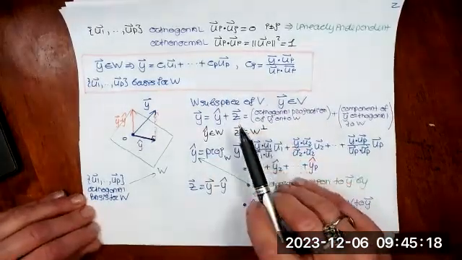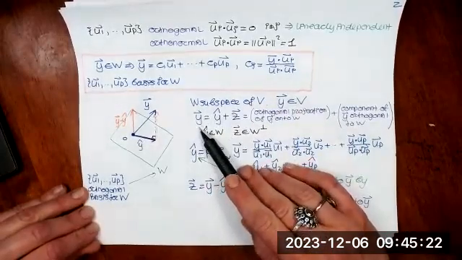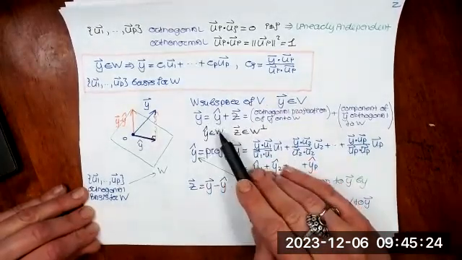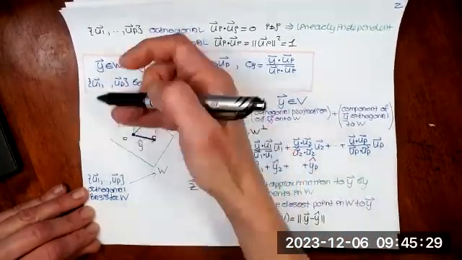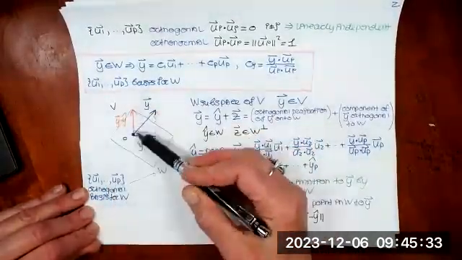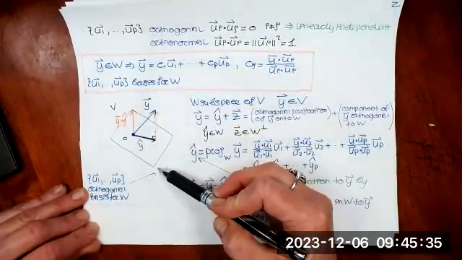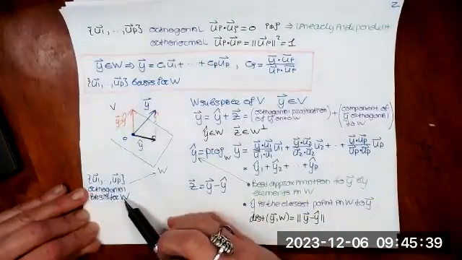So then we did some other theorems. We did a theorem where we could decompose any vector in V into a sum of two vectors. Say maybe V is my larger space, so all of this is V. And this is W, my subspace of V, with the basis U1 through UP, which is orthogonal.